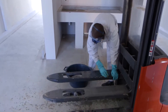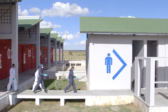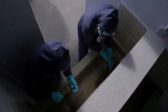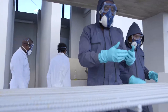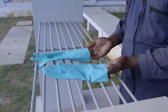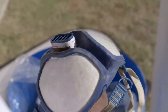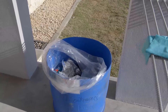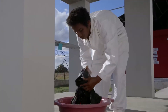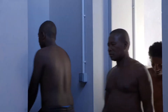All equipment used during the working day must be washed with water and soap to remove any pesticide residue. When workers enter the transit zone, the first procedure is to wash the gloves, which are usually the most contaminated parts, then remove them carefully without touching the outside with bare hands. The condition of masks and protective clothes is checked. If seriously contaminated, torn, or worn, they are disposed of into a container for contaminated PPE. Lightly contaminated clothes are washed with water and detergent and put out to dry in the sun before reuse. The work day ends with a good shower from head to toe.